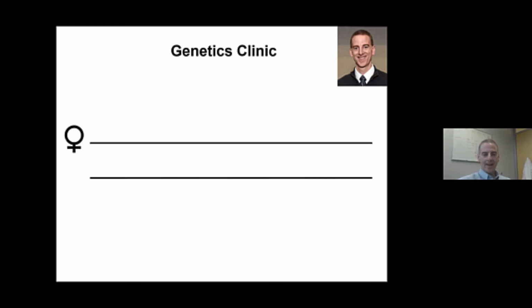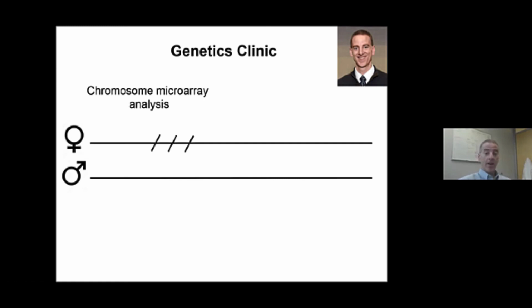When we do our genetic tests, we're looking for errors in this DNA. And again, when you think about this symbolically, this is a very, very, very long line. But very simply, we're going to do a few tests. One of the most common tests we do is called a chromosome microarray analysis, or sometimes we say CMA for short. The idea of this test is that we're going to look for pieces of DNA that are missing or extra. And so let's say they take this little tiny piece of DNA, and if it was missing, we want to detect that. Or if there's an extra copy of that, we want to detect that.